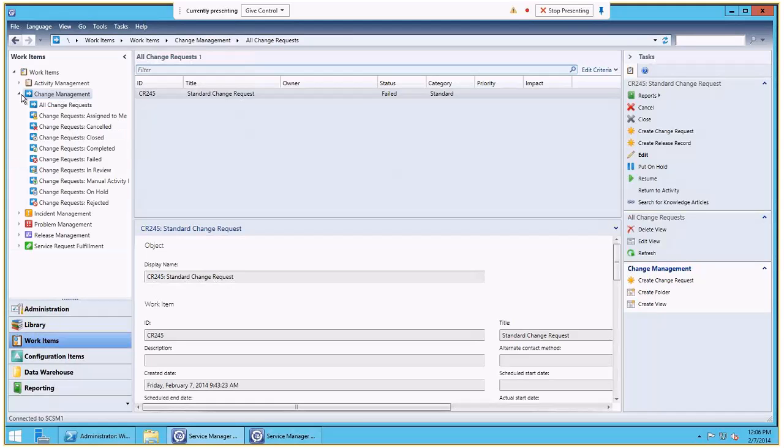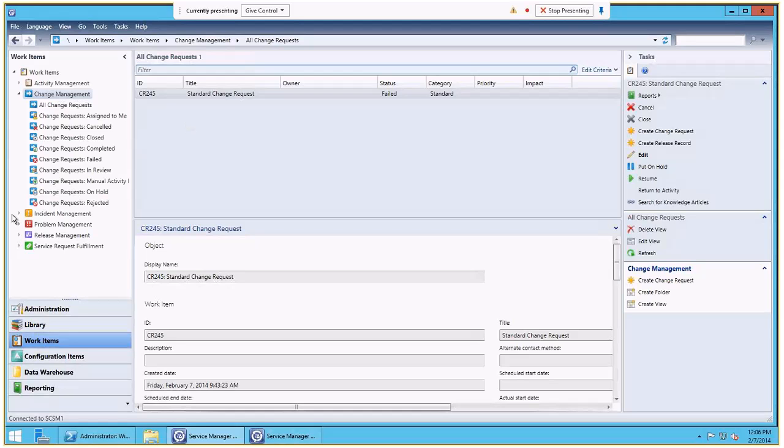So again, going through the nodes individually, we'll just go right down the list here. Each of the nodes, for example change management, comes with a variety of views. These views are a way to sort and organize the various types of requests that are found in Service Manager. So I may have a bunch of resolved requests, closed requests, requests that are assigned specifically to me, and so on. And these views make it very easy to jump right in and get a list of those specific types of requests.